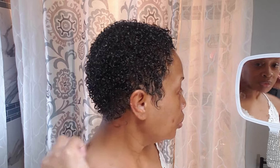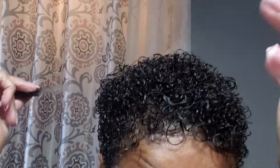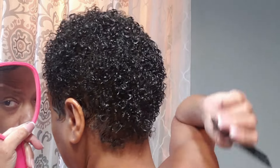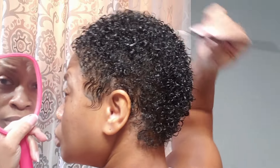We're going to continue to shape our hair. If you are natural, this Snapback will work on natural hair; this Snapback will work on texturized hair. It's slowly drying and I'm slowly lifting it as it dries. I will be putting my hairline back in place as it dries with a little bit of gel, but this is how you get the best lift out of your hair without having to sit underneath the dryer.